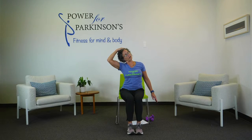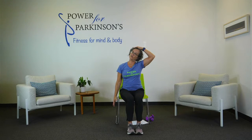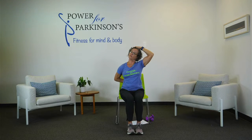Good, release, shrug your shoulders up, press them down and back. Inhale, lift, all the way to the ears, down and back. Good. Ear to the shoulder, gently stretch the neck. And then take your hand between your shoulder blades. Release out to the side and release. Switch. Ear to the shoulder. If you can, bring your hand between your shoulder blades.